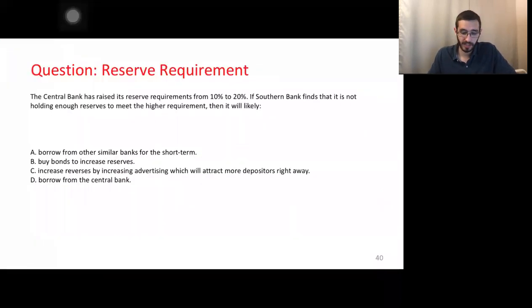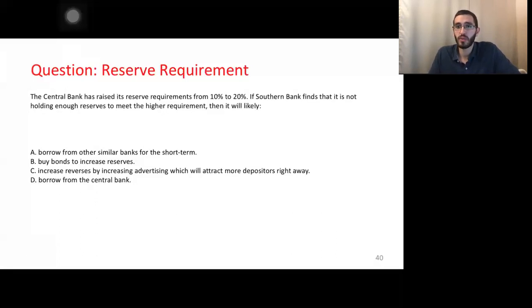So let's connect that all with economic activity. But first, I think it's really important to focus on understanding everything that we've seen so far. Let's make sure that you follow this policy analysis, and let's imagine that the central bank has raised the reserve requirements from 10 to 20%. Let's see if you know how a bank could react in this case. Let's say you're the CEO of Southern Bank and you have to make this decision: now you don't have enough reserves because you don't hold 20%, you're holding 10%.